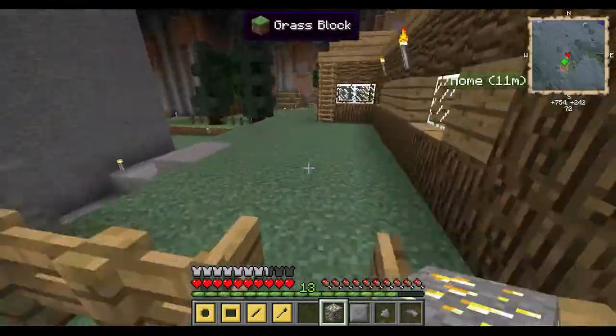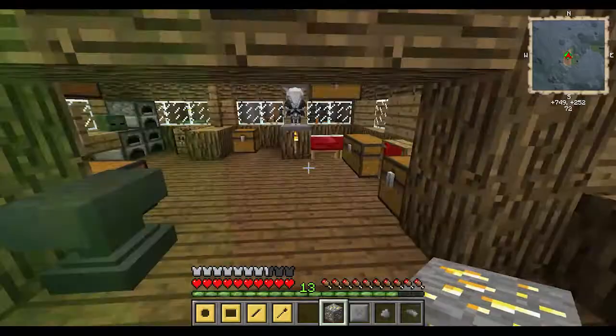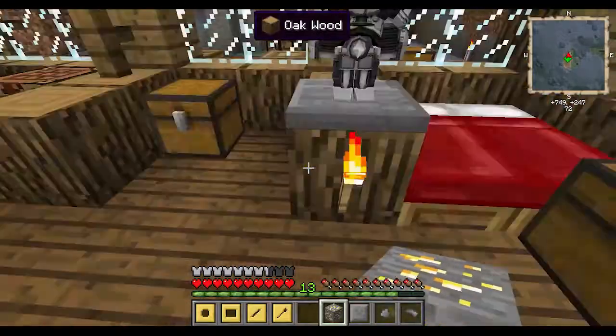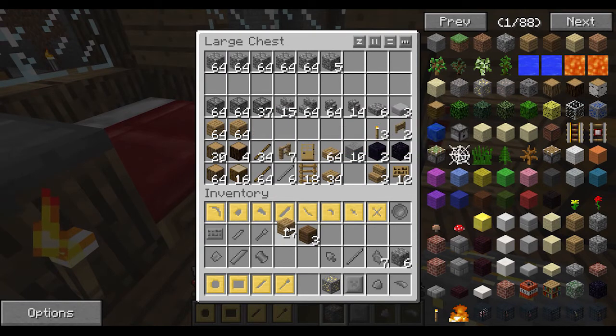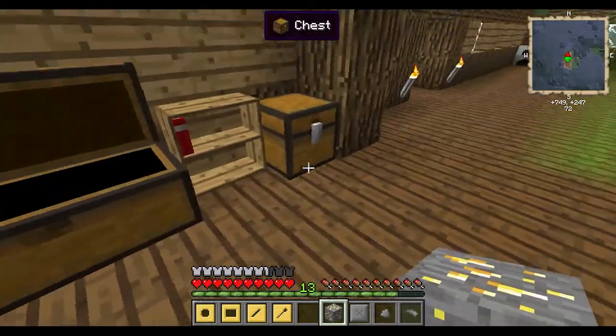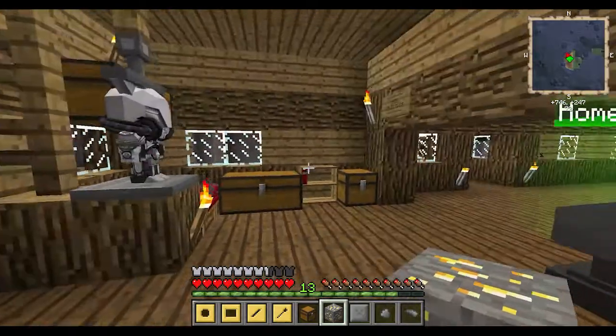Now while we wait for that to smelt real quick, we're just going to quickly run back, and do we have any more chests? Or no, so we'll choose you. 1, 2, 3, 4, 5. Boom, let's make a quick chest. Boom, right.